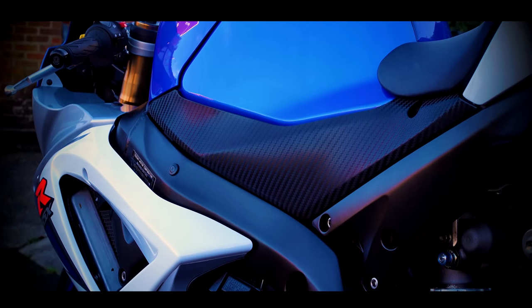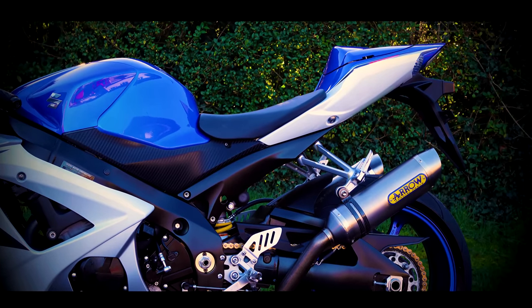Welcome back to the channel and welcome back to the garage. As most of you probably know I've just bought myself a 2008 GSX-R1000. Went out for a first ride on it a couple of weeks ago - video at the top. Noticed a bit of brake judder from the front end and thanks to everyone for the feedback from that video. There's a lot of people complaining with brake judder on those sort of early modern classics.